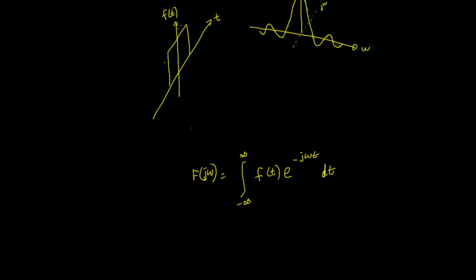So that's an even function, and it turns out that this thing here, e to the j omega t, is actually cos omega t minus j sine omega t. Now sine omega t is an odd function, so when we multiply this function here, we only get the even terms, because we end up with an even function here in the frequency domain. So we don't get any of these terms, and again we'll prove and show that in the next video. So all we're going to end up with is a cos omega t.